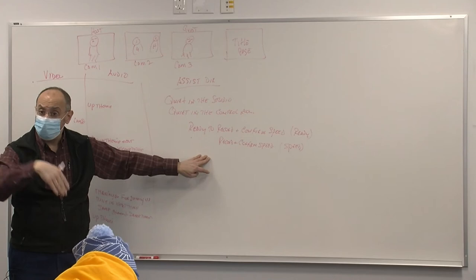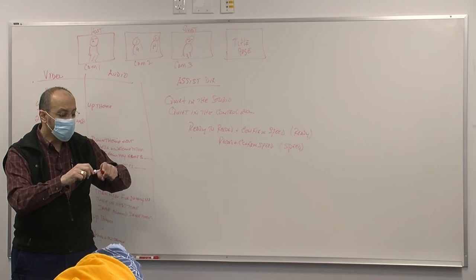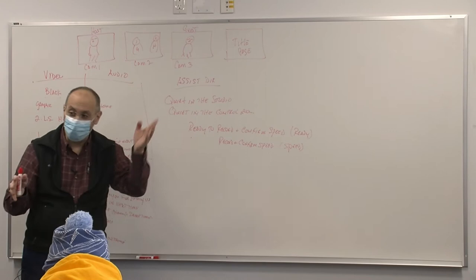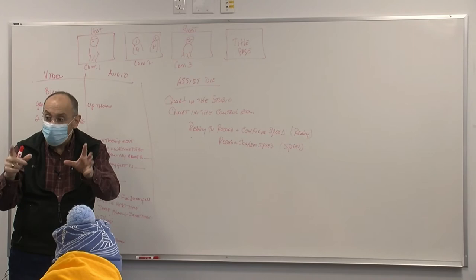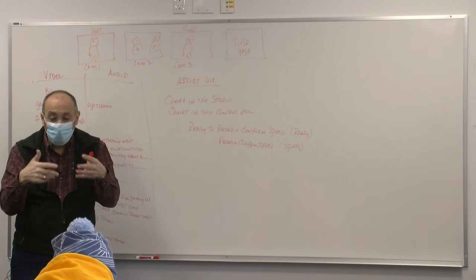What happens if you started to proceed with the show before you had speed? Well, if you've ever noticed on your home VCR, I know you still know what VCRs are from your parents, when you start recording a show on the videotape, the very beginning is kind of blurry, or there's a rainbow of color, or the sound is not really accurate, because it takes a couple of seconds for the old VCR to pick up speed at 30 frames per second.